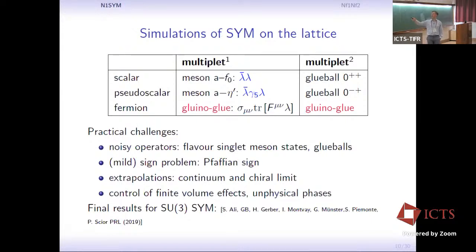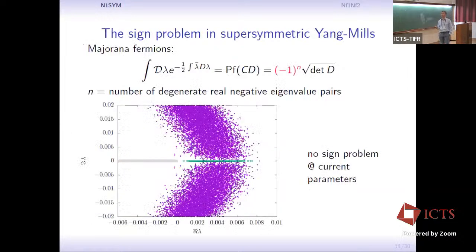And we have considered basically these operators on the lattice that correspond to these bound states and measured them. It turns out that this is really practically complicated. This is an additional problem in higher dimensional theories. You have to apply a lot of techniques to get enough signal for your final measurements. And I will just report here on some final measurements that appeared already in 2019 about SU(3) supersymmetric Yang-Mills theory.